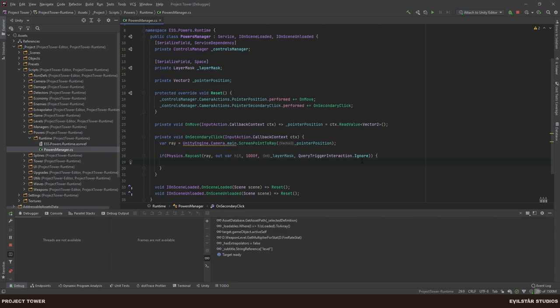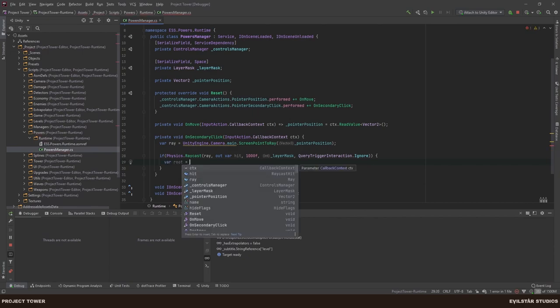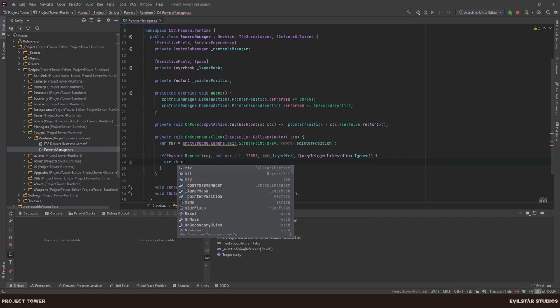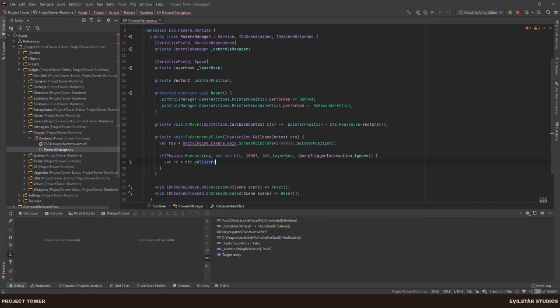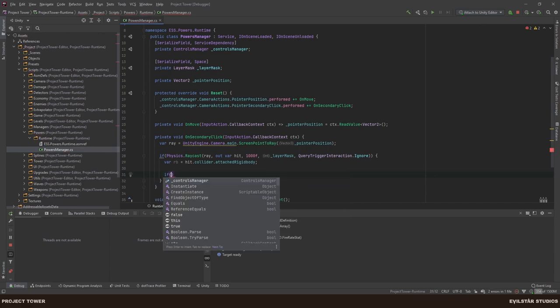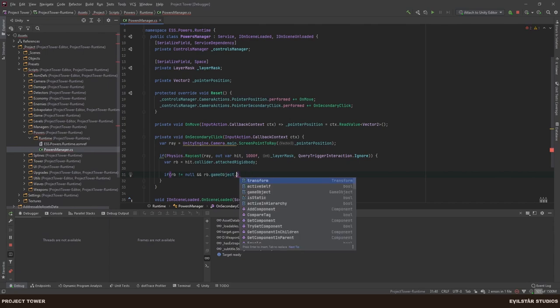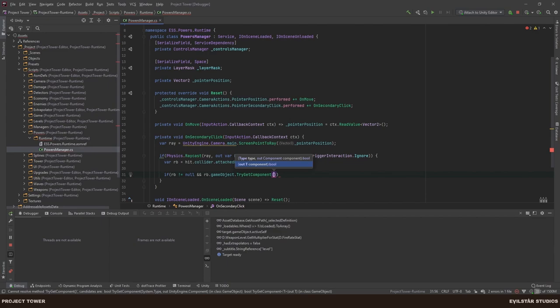Okay, so we got a hit, and we're looking for an entity root. By the way we set up everything, we're going to do something like this: hit.collider.attachedRigidbody. If we have a rigidbody and rigidbody.gameObject.TryGetComponent, out var root, of type EntityRoot. So now we know it's an entity.